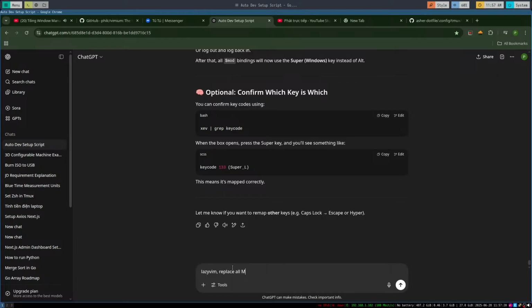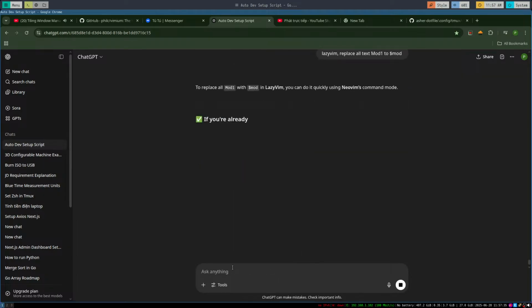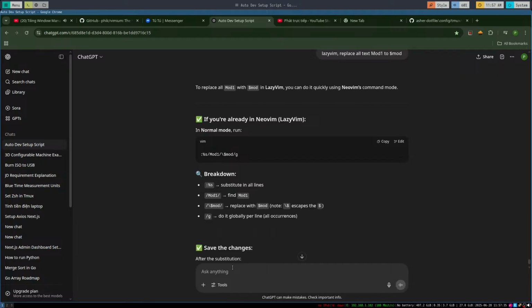By default, they're not actually Vim keys. They're J through semicolon, which I think is totally ridiculous. But I have remapped them to Vim keys. So J to go down, K to go up. You'll see that I'm moving up and down. L goes right, and H goes left. So just typical Vim keys here.